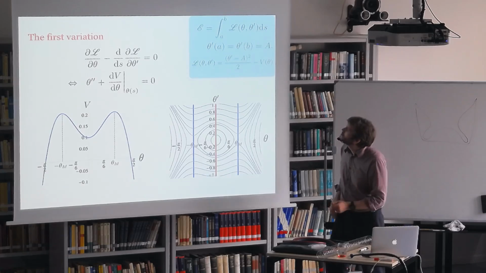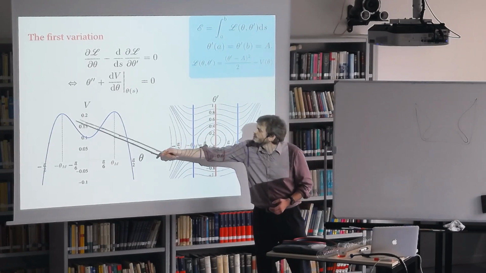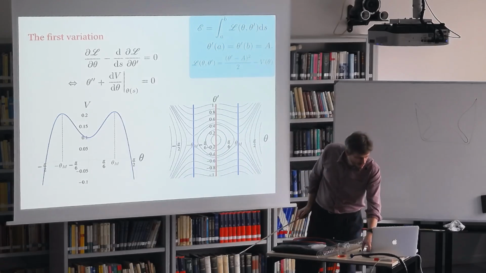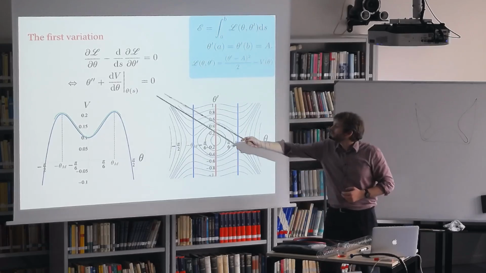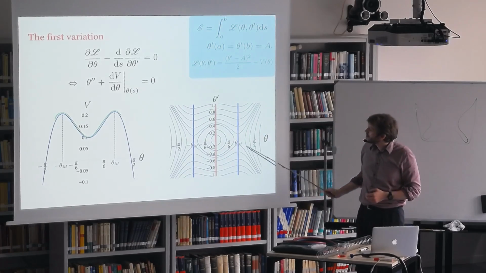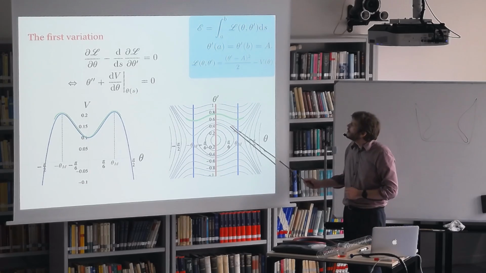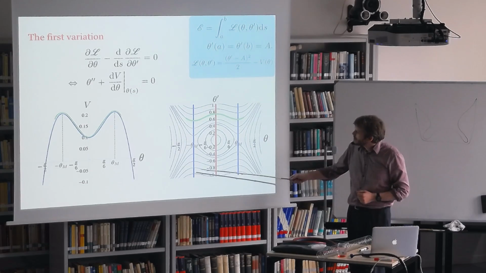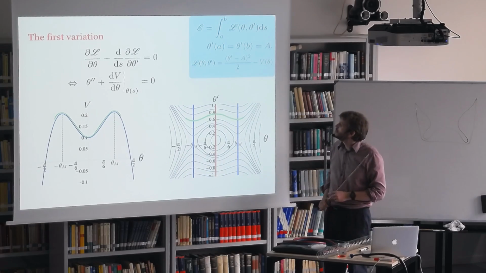What we can do is we look at our first variation. We know we're going to get an equation like that, and so we know it's motion in the potential. So that solution might look like that, say. And to that Euler-Lagrange equation, we can also associate a phase space, and that trajectory draws a curve in the phase space, and here it is. And you see I've drawn vertical lines as well. Blue lines correspond to maxima of V, and red lines correspond to minima of V.